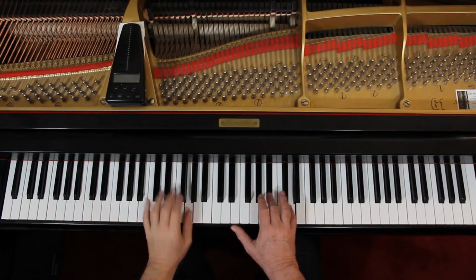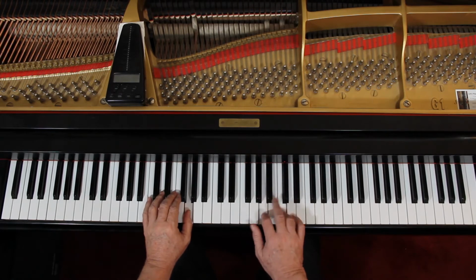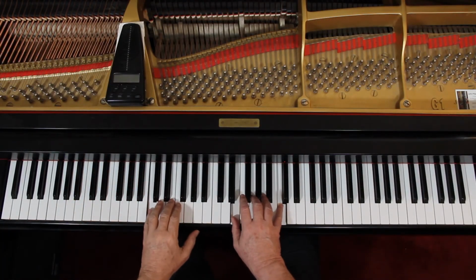When you get down to the bottom of the page, you come up a little bit to moderately loud. It's the loud side of the middle. It's just up a little bit. That's the right hand. Keep the left hand soft. They give you over here at the second measure, page 19, in the first line, a P, soft. You don't really need the P because the background is soft anyway. The melody is what's sort of loud. This should be soft anyway.